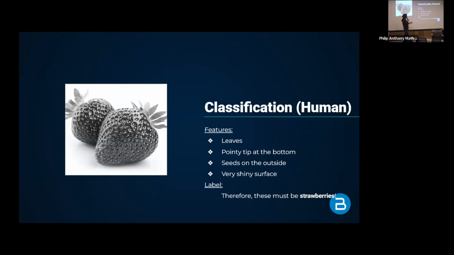And the other things might have a shiny surface. So, putting together all those features or attributes, your brain essentially summarizes and analyzes it and does all that wonky stuff that brains do and says, hey, these must be strawberries because I've seen stuff with these types of attributes and these types of features before. Therefore, it must be a strawberry. So that's how we would identify something from our minds, based partially on previous experience.